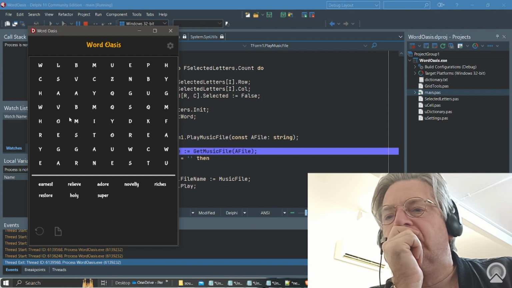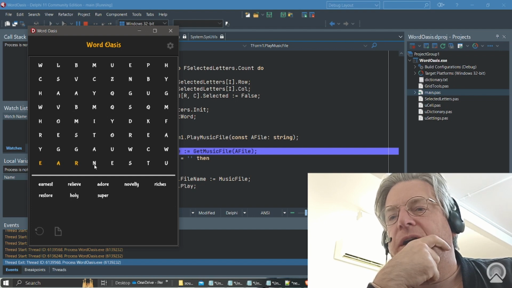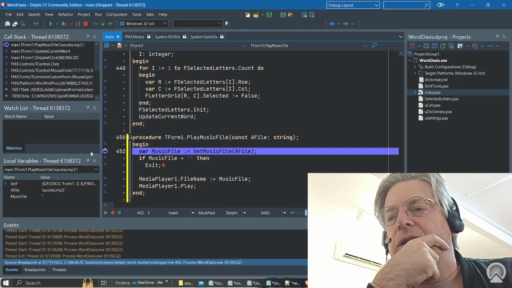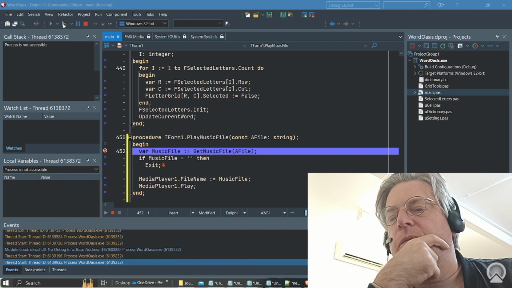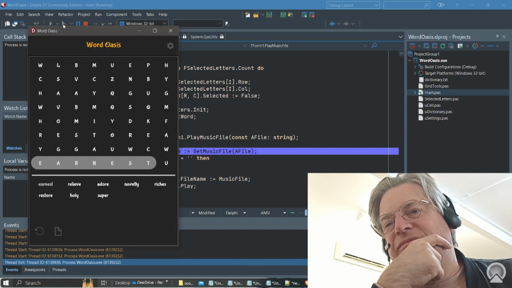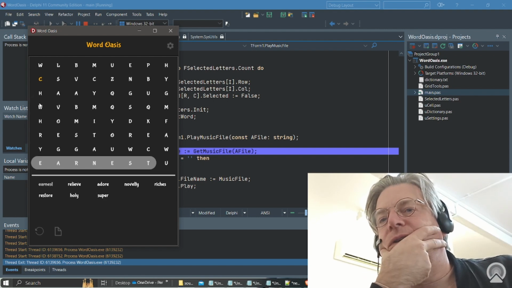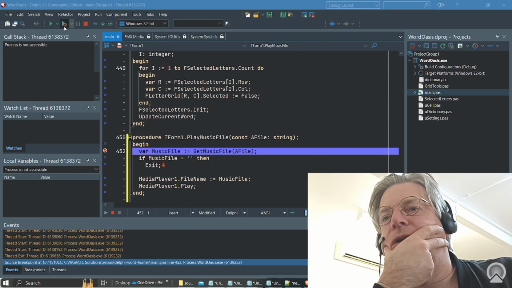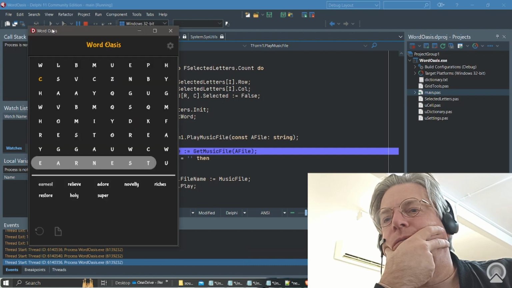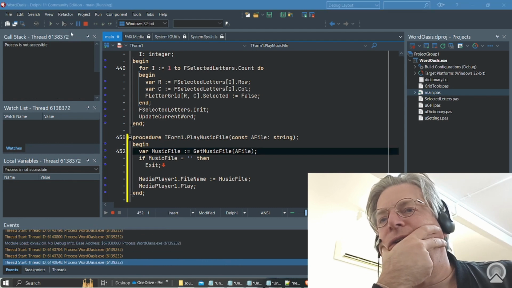So adore, A-D, here we go, Earnest, E-A-R-N-E-S-T, playing. That's okay. I'd like it to come a little bit quicker, but C and W. I'm going to take the breakpoint off and see how fast it is now.